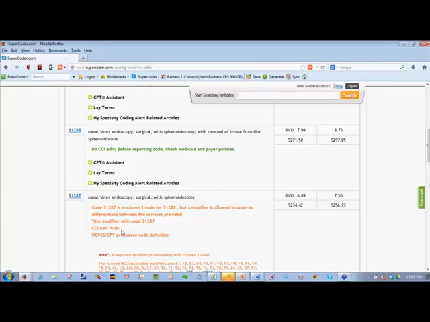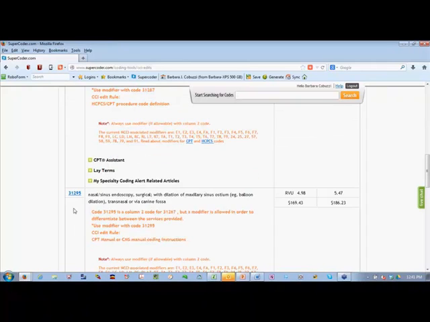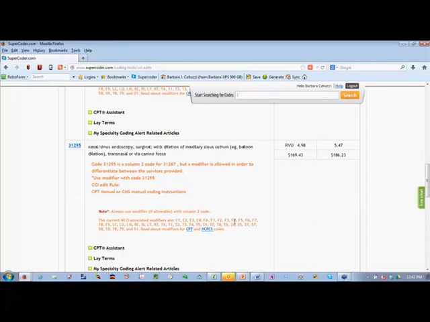Since one is done in the left sinus and one is done in the right sinus, I can use the 59 modifier to indicate they were done at separate sites. Then as I go down, it tells me 31295 is also bundled with 31267, but a modifier is allowed to differentiate between the services. Well, I told you that 31267 was done on one side and 31295 was done on the other side. So again, I can use a modifier.